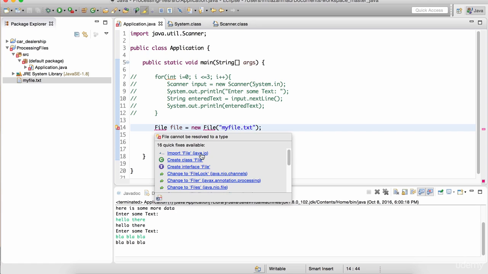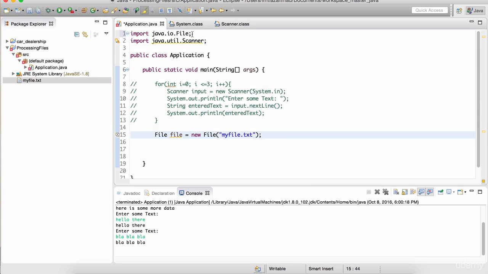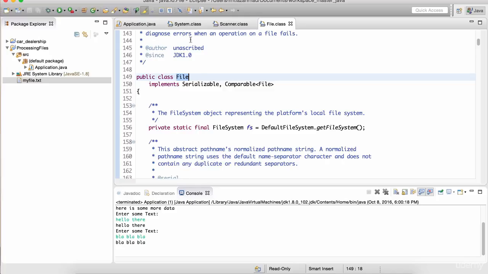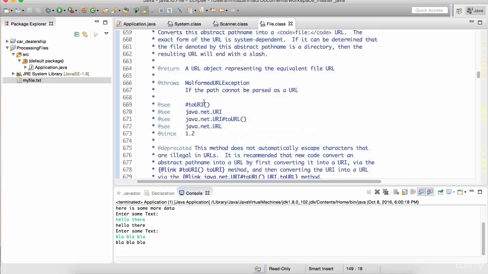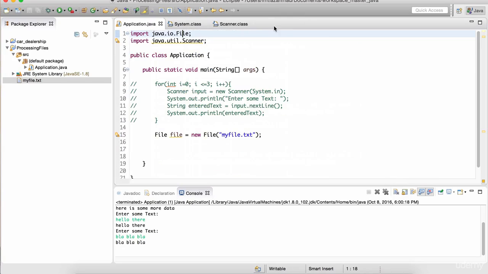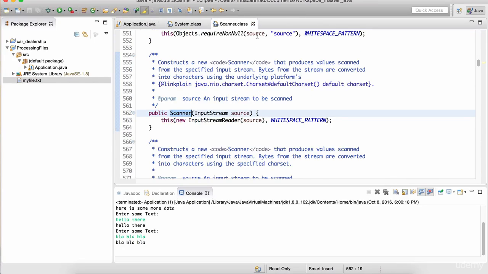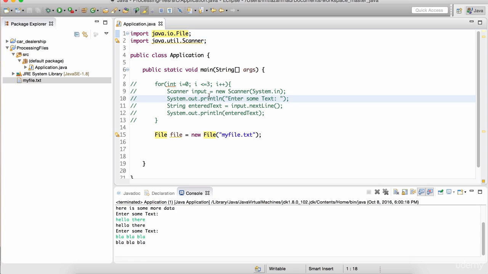This library belongs in the java.io package. Okay, so let's click there and notice that up here it imported the class that we need. Now if you're brave enough, you can check out the code in this File class. There's a lot to look at, but you can journey on that towards the later half of the course when you understand Java more. Let me close all of these other classes that we don't need. So this class allows the ability to read and write data to files. So just like how we use the scanner input right here to take data from the user using System.in, I can actually take data from this file.